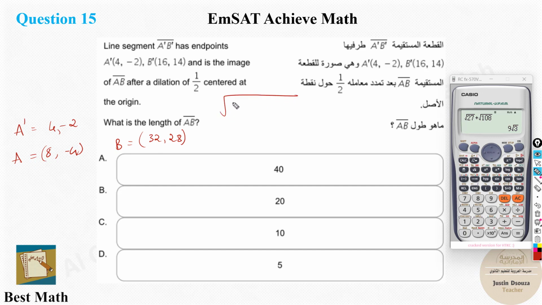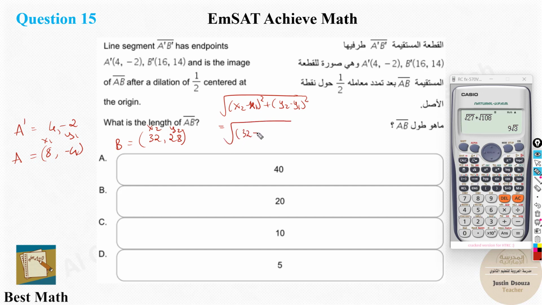We have to use the square root of (x2 minus x1) the whole square plus (y2 minus y1) the whole square. Now all you need to do is type the values as they are. x1, y1, x2, y2, distance formula, very simple. Here you can even interchange this as x2, y2, x1, y1. The answer will be the same, it doesn't matter. But let me take it how I've written it now.